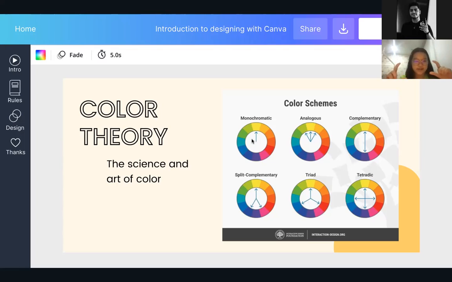There's also split complementary, and there's triad, which is basically evenly spaced around the color wheel. And there's tetradic, which is also evenly spaced around the color wheel. So you don't have to reference a color wheel every single time you want to pick a color, but it is a way of knowing whether a color generally works, and a very quick way of picking colors that work as well. I generally don't always look at the color wheel when I'm designing, but when I want inspiration or some really cool things to contrast with, I do look towards it.